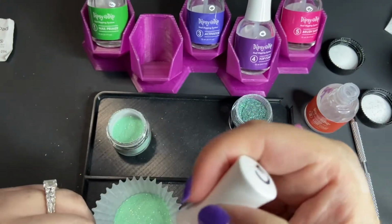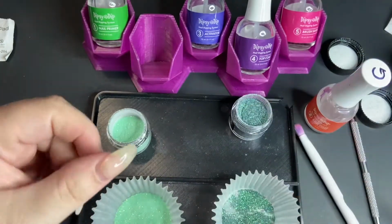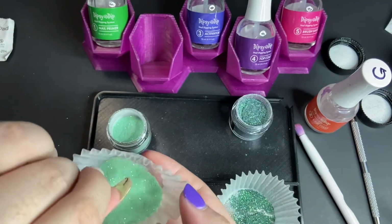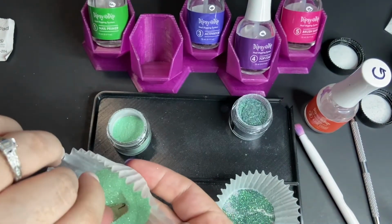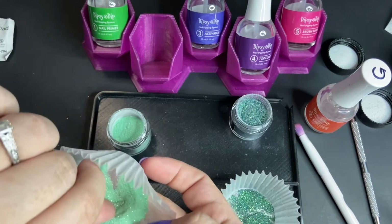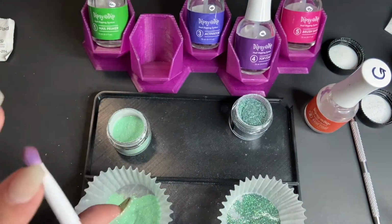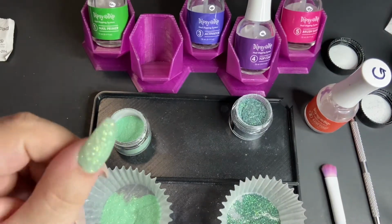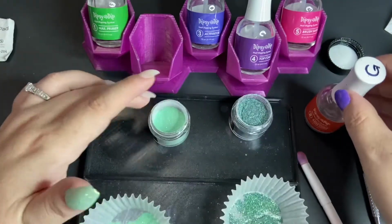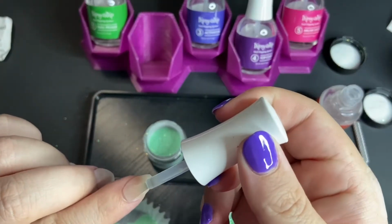And you'll notice that this set, I'm not gonna clear coat. And by that I mean dip in glitter and then cover it in clear before activating and top coating. I don't find need to if you follow these steps and you're really careful with getting really thin layers of the base coat. You shouldn't need to cap it in glitter. The top coat is pretty thick, and so it should smooth everything out and it shouldn't be too rough, especially if you do 2 layers of top coat like I do later.